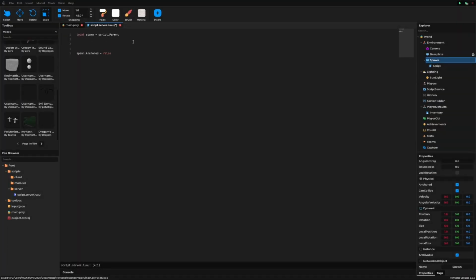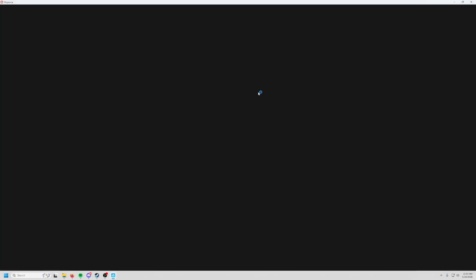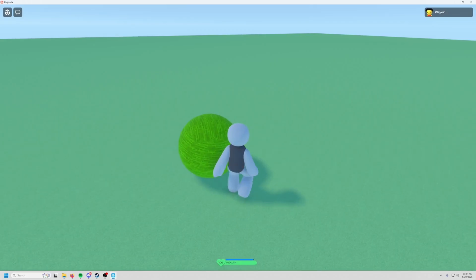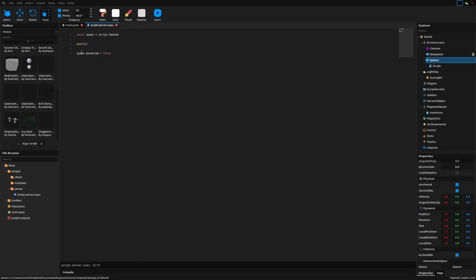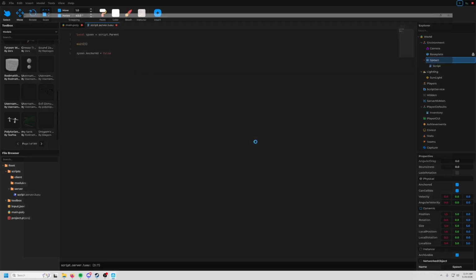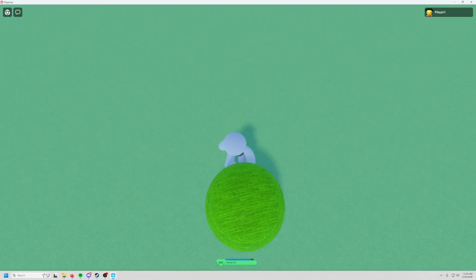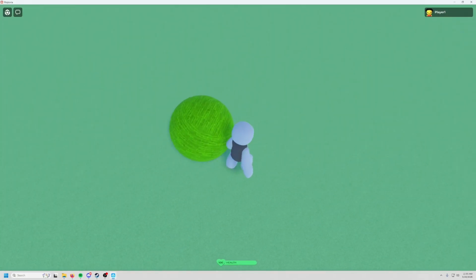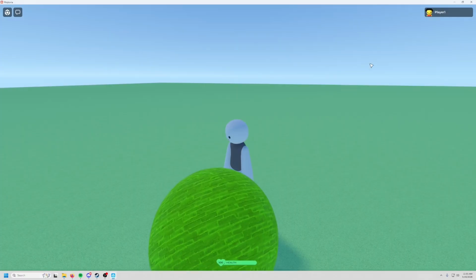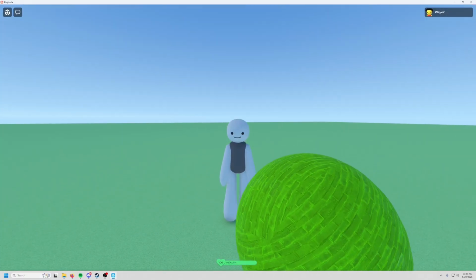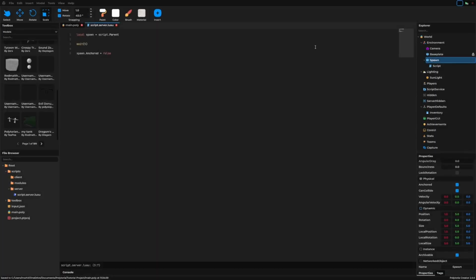And another thing we can do to show that this is actually changing is add a wait. This is a delay, and you put in the amount of seconds. So wait, these parentheses, or braces, the things, I don't know. You know what these are. And then add the time you want to wait. Do that, so it will wait 1 second before unanchoring itself. Let's increase that wait time to 5 seconds. So here it's not moving right now, but after 5 seconds, now it's unanchored. So that's one way. It's not a very practical use, I mean, if you want to do Sisyphus Simulator, but that's not what we're trying to do. Someone should make Sisyphus Simulator.